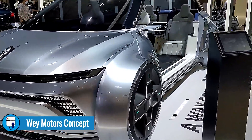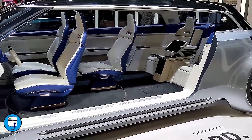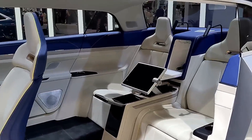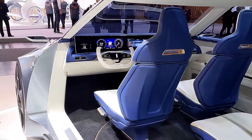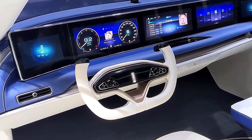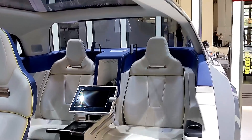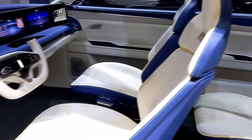You'll never see this thing riding on any street — this giant limousine-type vehicle from Way. I think I'd love to ride in it; it probably would be super cool. It looks like they borrowed the driver's display from Byton, but I don't think we're ever going to see this on any roads. It was so huge — I don't know what roads it would fit on. It certainly wouldn't fit on tiny European streets or many streets in China.